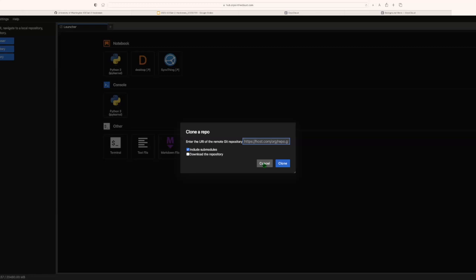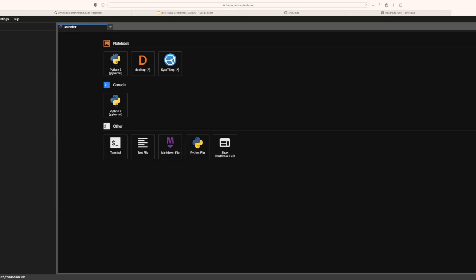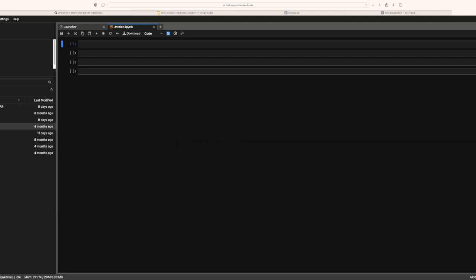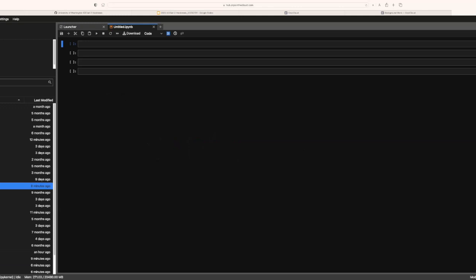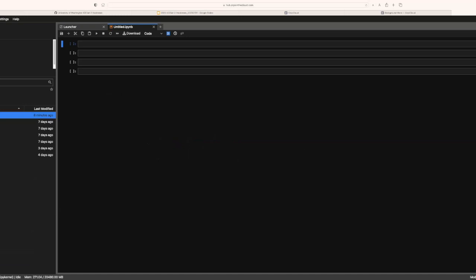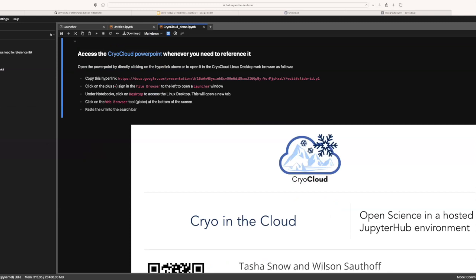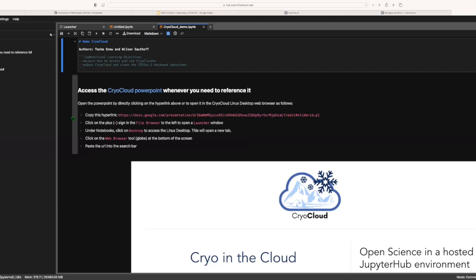Cool. And then this is a table of contents. If you've got a notebook open that has different markdown cells with headers or subheaders in it, that will allow you to navigate through the notebook. So I'll just open up a quick example of that. You can see here, this notebook that Tasha and I created, it's got markdown cells. You can see it's a markdown cell here, and then it's got this coding that lets you know this is a header. And so that will display here in this table of contents where you can easily navigate through and go to your headers. So if you've got a really long notebook, this is a really handy way to navigate through certain things.